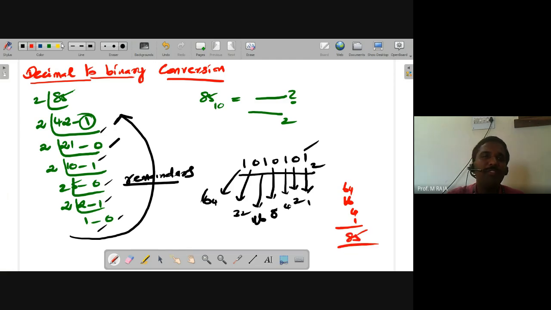So 85 in decimal is equivalent to 1010101 in binary representation. Now we are going to devise the algorithm to convert decimal to binary representation, and let us check its implementation in C language.